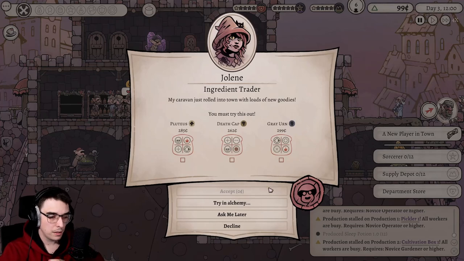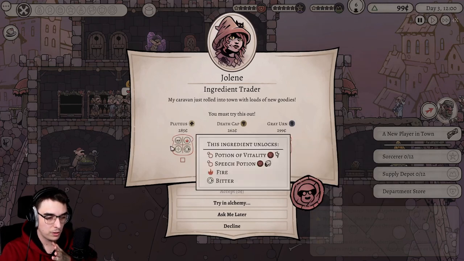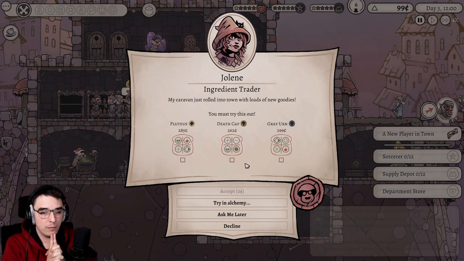Okay. Now, this is the ingredient trader. This is how you acquire basically additional ingredients. There are basically 2 ways to get the ingredients. You can either buy from this trader, or you can complete missions for sorcerers and witches, and you can get ingredients from them for completing missions like the one we're doing right now.